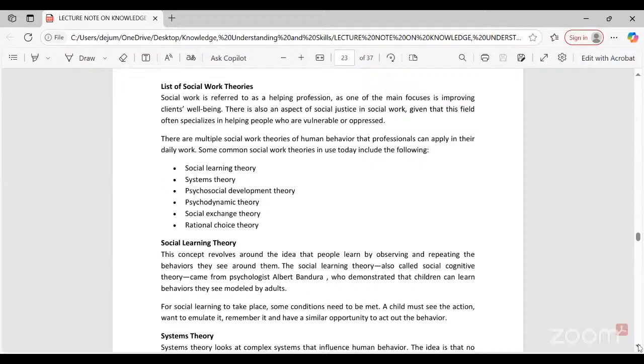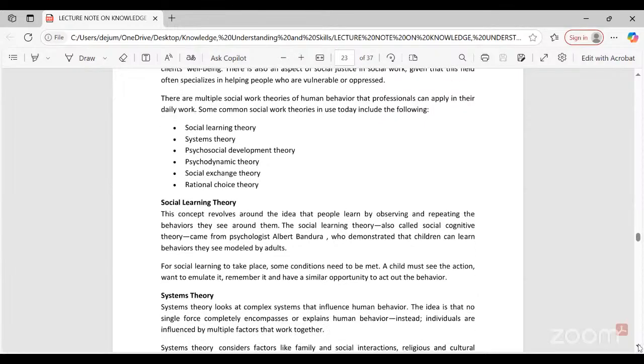Okay. So we can see models, we can see theories. We just want to look at a few of them. Here we have 6 theories we want to look at. We will also be looking at about 6 or 7 models, just for us to have the knowledge. Like I said, if you were in a theory class, you'd be talking about many more theories. But this is for us to have knowledge of what we are doing, and it's going to help us, as the course title says: knowledge, understanding, and skills in social work. Now let's look at it.